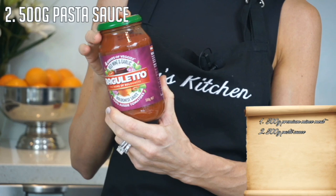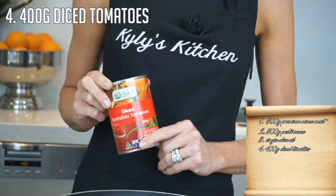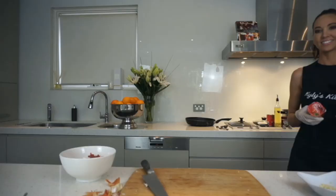Virgin olive oil. You are going to need this, and it is super tasty if it's virgin olive oil. Diced tomatoes, a 400 gram can is all you need. Again, it doesn't matter what the brand is, as long as they're diced tomatoes. Italian herbs and spices for flavor. One brown onion, two garlic cloves, and yes, sugar. I forgot about the tomato paste. You need some tomato paste. So this is what you're going to need to make my famous bolognese sauce.